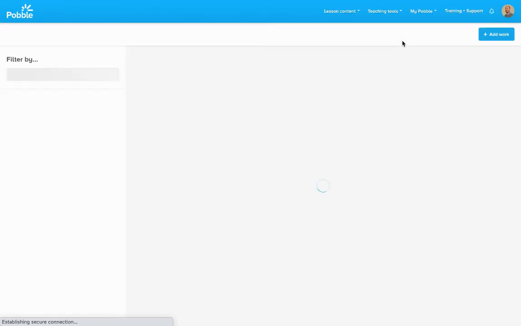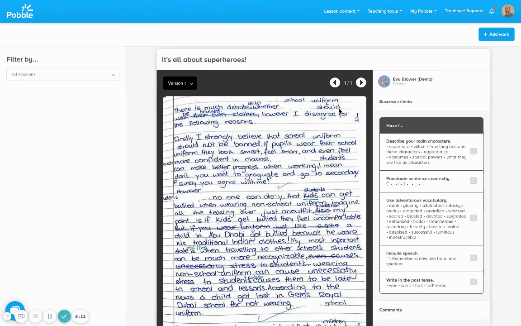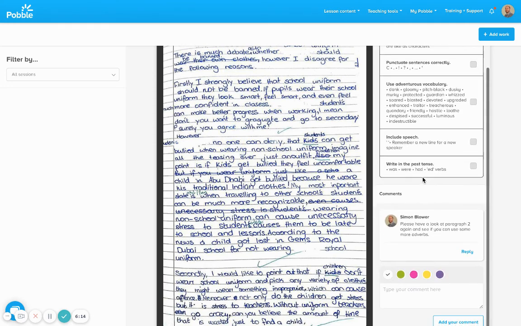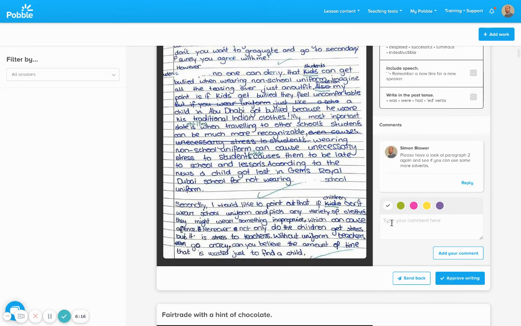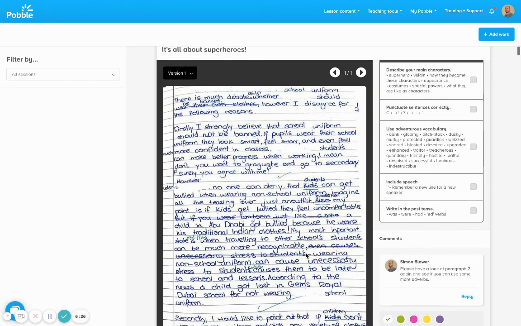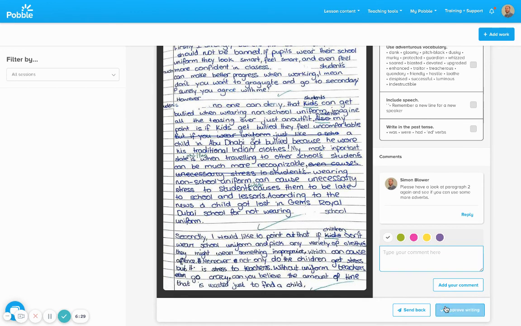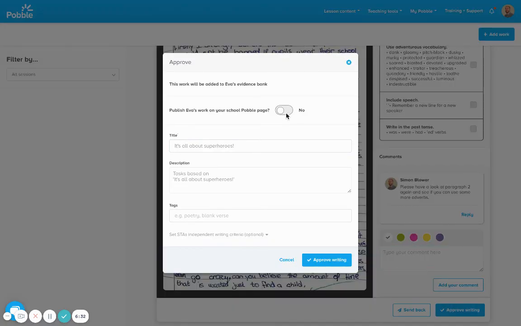Within the My Mark Book area, this is where any work submitted by the children will arrive. So you'll see some work start to filter through in a moment. Within this area, you can review the children's writing. If they have used their writing checklist, you can check. You can then add a comment to provide them with some feedback and send it back to the children, or you can approve their writing and add it to their pupil evidence bank. Within the approval area, there is also the option of turning the children into a published author. If you are interested in your children becoming published writers, do check out my publishing video in the training area.